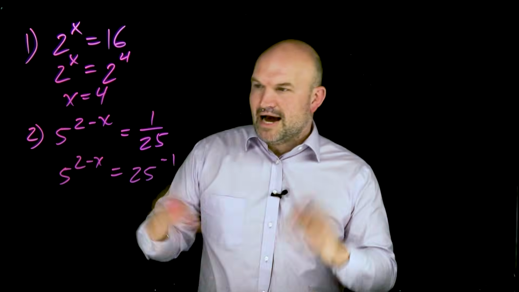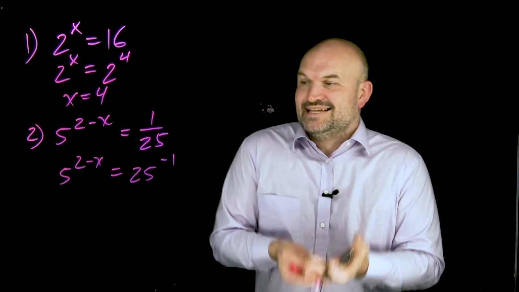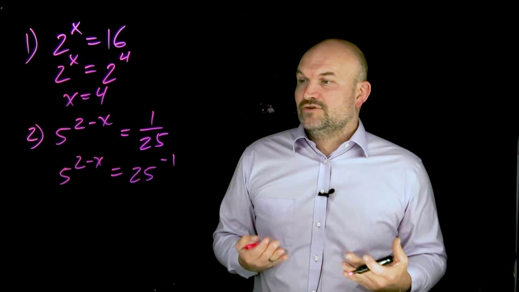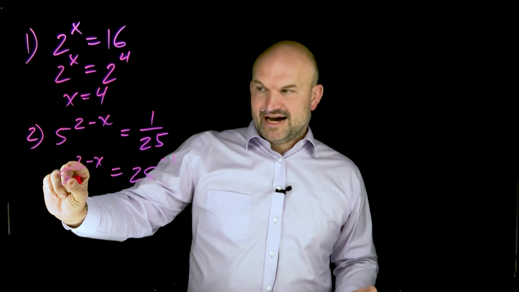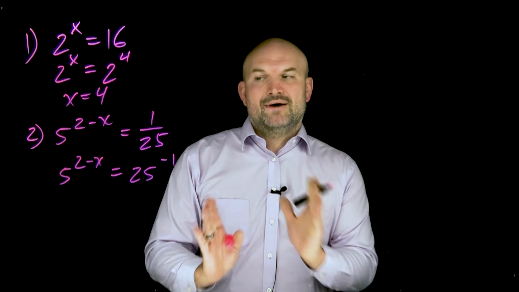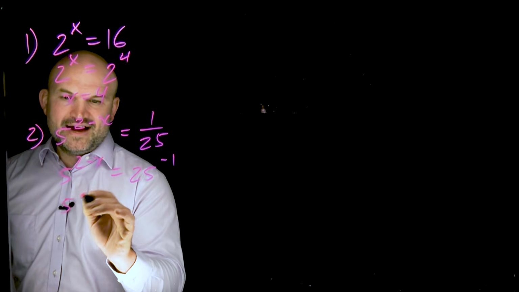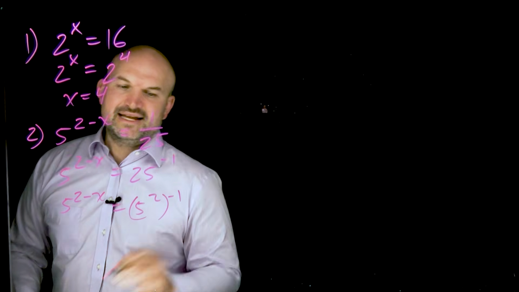Okay? So now I have a base and an exponent equal to an exponent. I just want to see, can I get them to have the same base? So therefore, then I can use that one-to-one property we used up here. Well, there's nothing really else I can do with 5 as the base, but I know I can rewrite 25 as 5 squared. Then now I have that relationship going on. So I have 5 to the 2 minus x equals 5 squared raised to that negative 1st power.